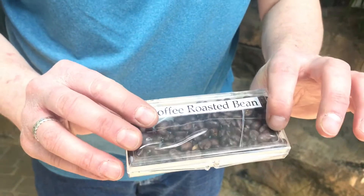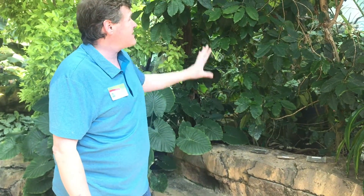What they do is roast it — that's when we get the smell. This is what we'll find in our grocery stores, either as a full bean or ground up. Coffee was first found in Ethiopia — that's in Africa. Now the majority of our coffee that's produced — can you imagine which continent? South America. So South America is our biggest producer of coffee, but Ethiopia is where it originated from. It was brought over to many different places — Jamaica, for example. The English brought coffee trees to Jamaica. That's an amazing half of our sun garden. We're going to do the next batch here in a second.